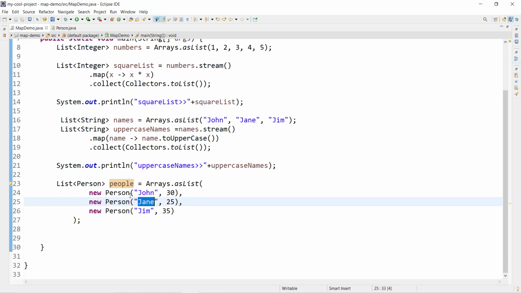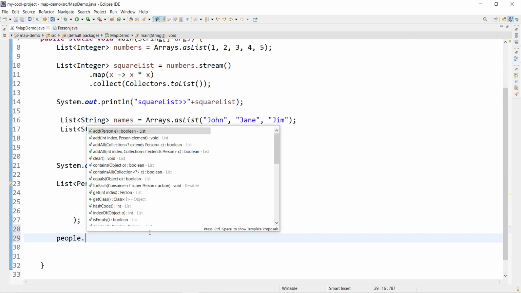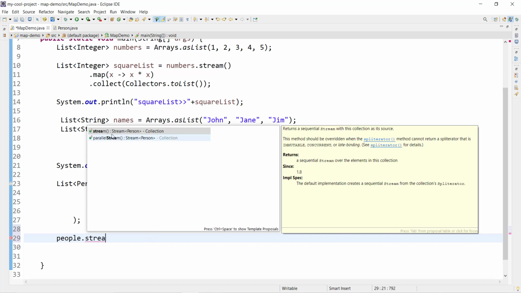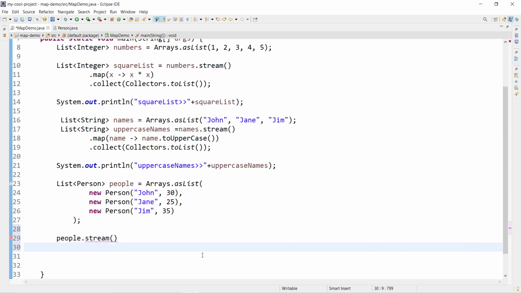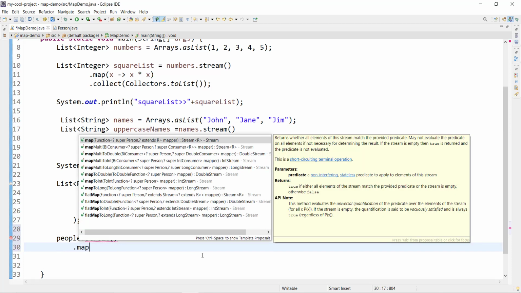So what I'll do, using the map operation, I'll collect the name from here and create a new list. Okay, so we have people, then stream, then map.